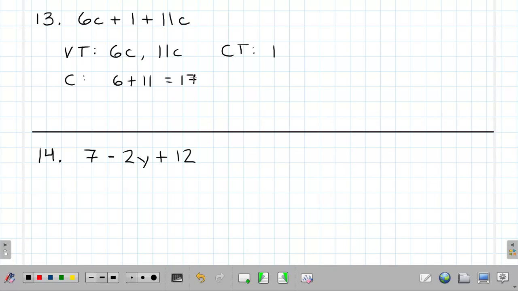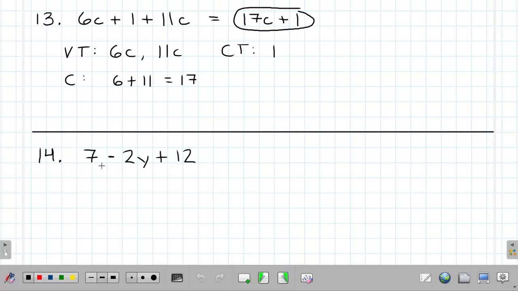Okay, so the 17 once again tells us that our new coefficient is going to be 17. So that means we got to put a c with it. And then we're going to add to it, well, since the only constant term is 1 here, we're going to add to it 1. So our final answer here is 17c plus 1. Okay. So pretty easy example here, but this is the first one that has a constant term. And if you do only have one constant term, then the constant term in the original expression has to be the same constant term in the new expression.